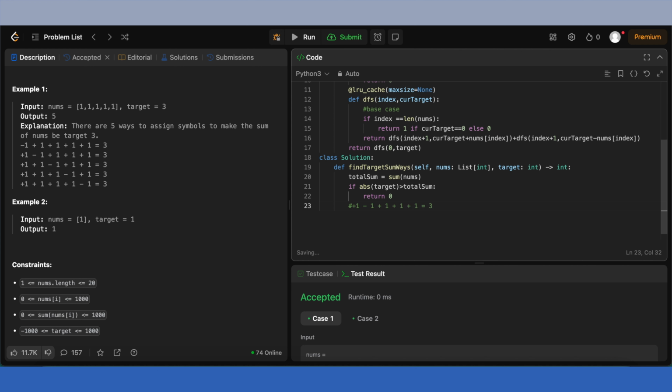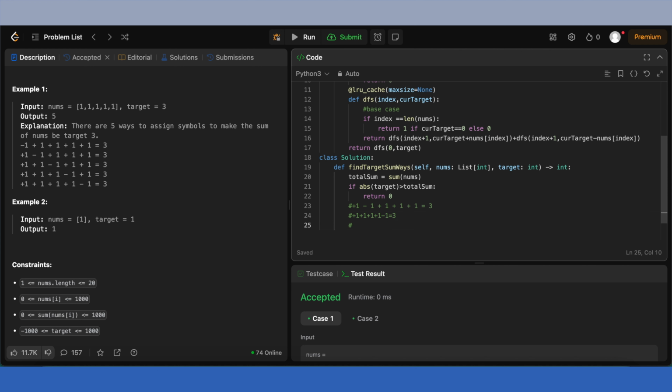So we can see, if we take the plus ones at one side, so plus 1 plus 1 plus 1 plus 1, so 4 plus 1 and then minus 1 is equal to 3. We can write like this.